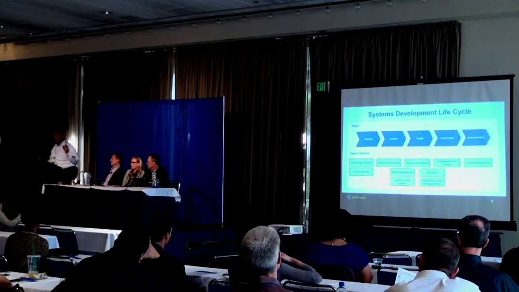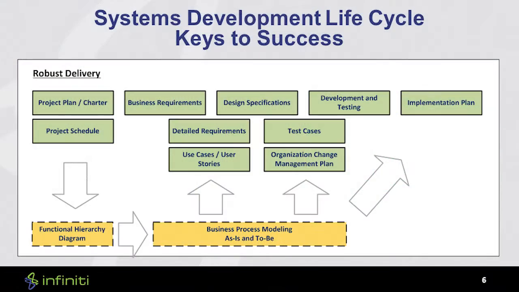But here's the key, and here's where business process modeling comes into play. When we've done projects like this to, I think, great success, we have taken what we call a robust delivery approach to those projects. And in so doing, we've done 2 things. First, we've developed what is called a functional hierarchy diagram, which explains what the organization looks like and what it does from a functional perspective. And then secondly, we've actually taken those, driven down, and done process models so we understand how the organization works. And that's key because those 2 documents support a lot of the activities that you would do, not only in an agile approach, but also in a traditional life cycle approach as well.